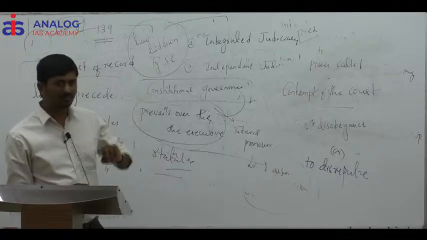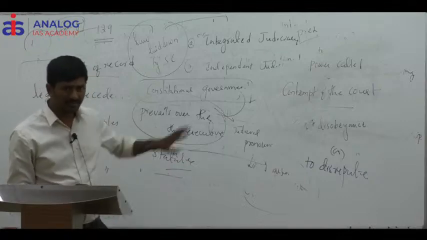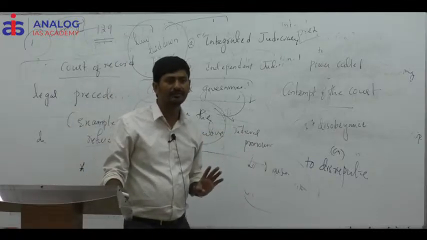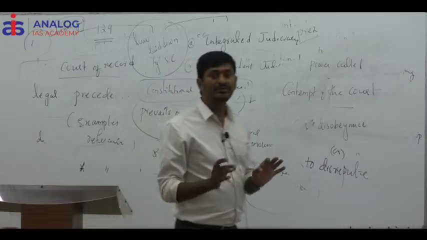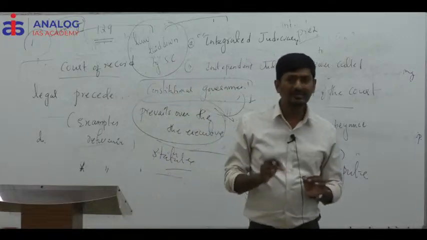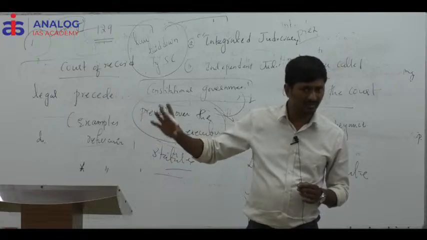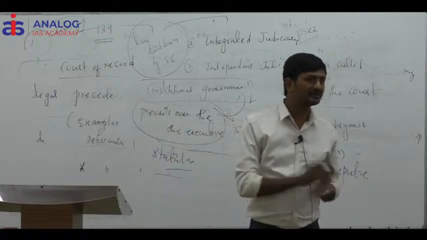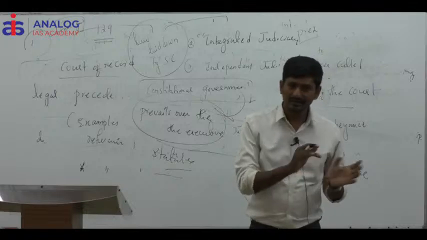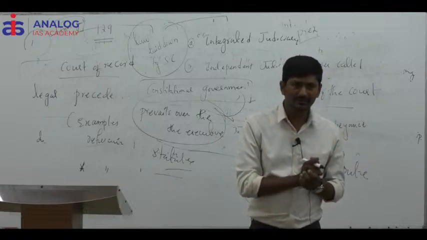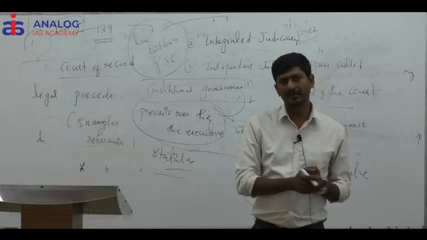We will deal with contempt of the court in the topic Supreme Court. Okay, did you understand this point to this extent? Yes, this is what is called contempt of the court. This is how the judiciary is a very powerful agency which can independently function without the interference of the executive and legislature. Okay, did you understand these three organs? Legislature, executive and judiciary.